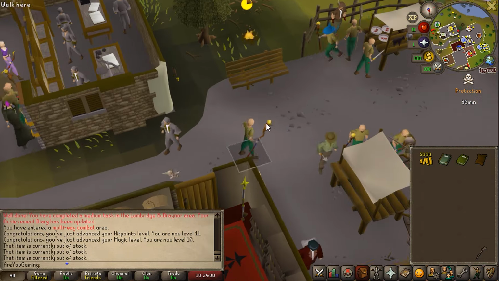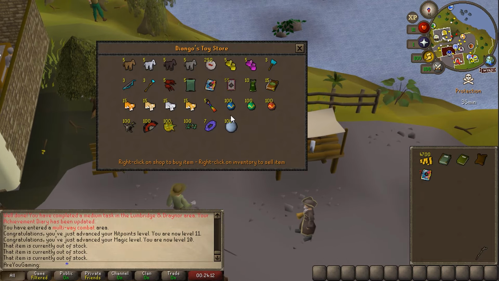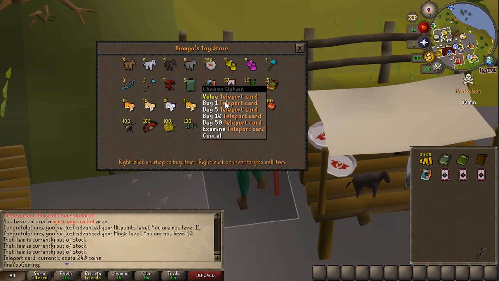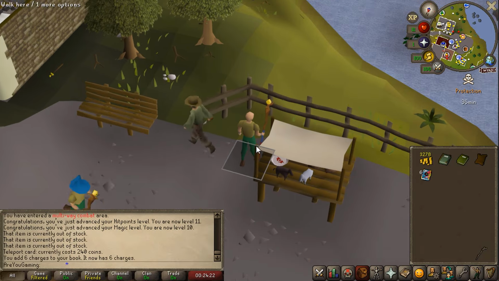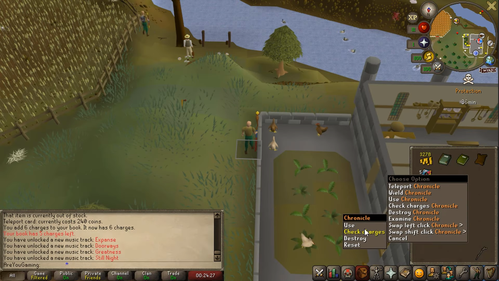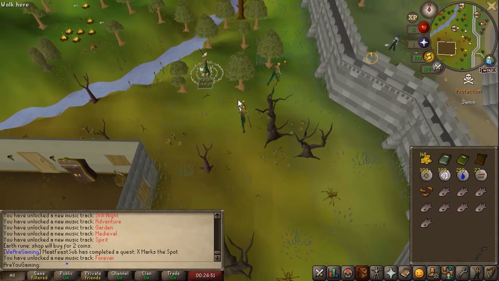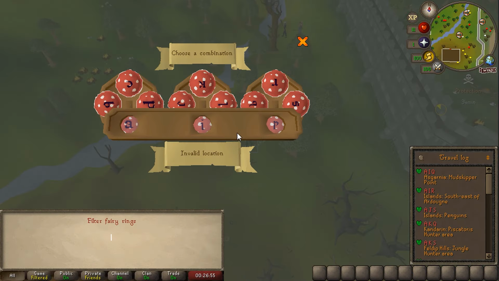Let's go to Diango, get ourselves a Chronicle. So buy yourself a Chronicle and, yeah, everything's so expensive. I really did think that the stocks were going to recharge instantly. I didn't mean to teleport. Why is my left click teleport? Right, I've bought myself some starter runes. Hopefully this should be fine. I've got no cash left, though, but I'm heading over to Hazelmere, which is CLS.